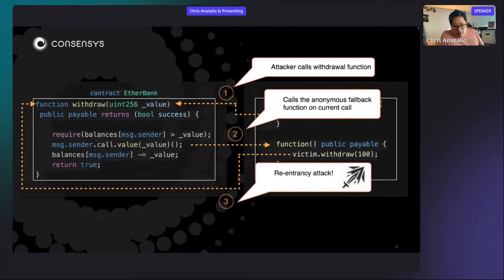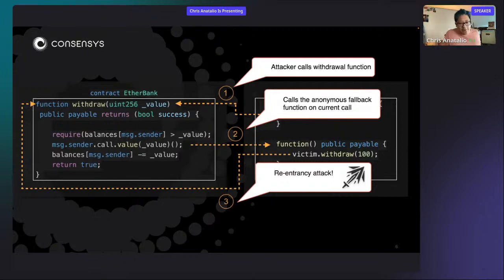And if you've been around the ecosystem for a while, this is what happened during the Ethereum DAO hack. What caused the hard fork between Ethereum and Ethereum Classic was basically a similar attack. A reentrancy attack was used to drain a DAO, I believe, of all its Ether.